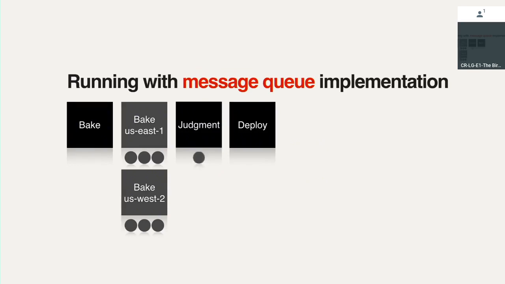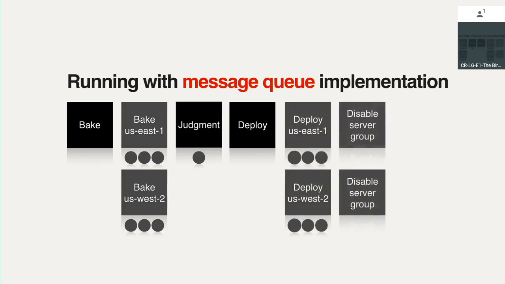Okay, that's all done. Let's do the judgment and run it. Great. Let's do the deploy. We'll figure out that we have these two parallel deploys and they have synthetic stages, but we don't care about what those synthetic stages are going to do. We'll just create them, and at the point where we fire a start stage message for that particular stage, it will go and work out what it needs to do, and then it will run it straight away. So it's much more reactive. We don't have that problem where somebody leaves the manual judgment sitting there for a weekend and the entire cloud changes, and the mitigation actions that need to be taken by the deployment strategy, such as how many server groups it has to disable.